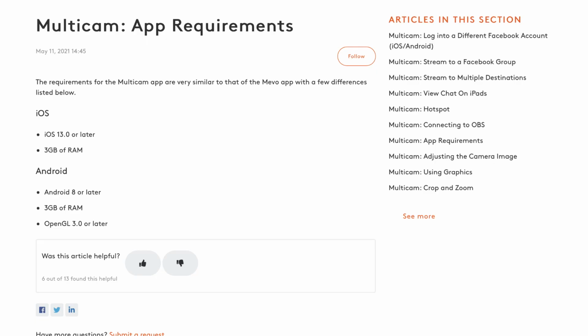Part of the value is, though, in its expandability. Let's say you outgrow your one camera system and you need a multi-camera system. Well, you can download a free app, the Mevo Multicam app, save up your pennies and spend the next $400, and you can have a multi-camera system up and running on most likely the same device you started with. You can see here the requirements for multicam are a little bit more stringent than for Mevo 2.0, but they likely don't exclude you from using it.